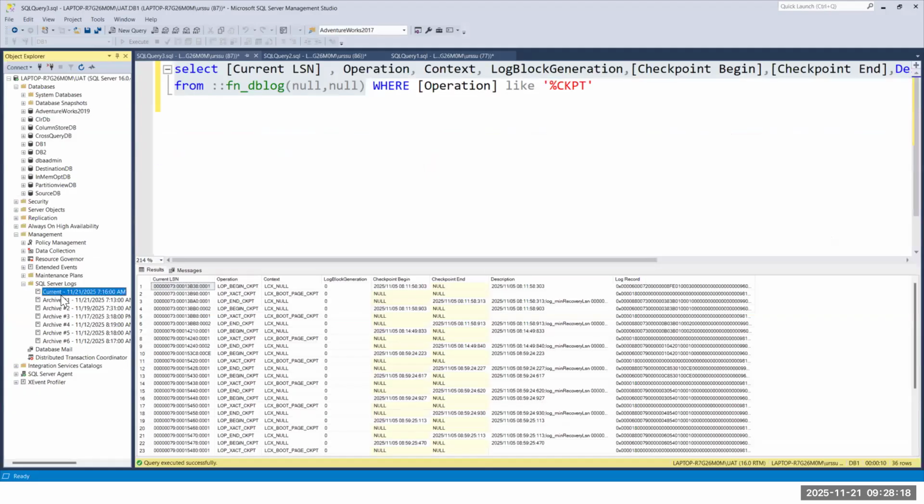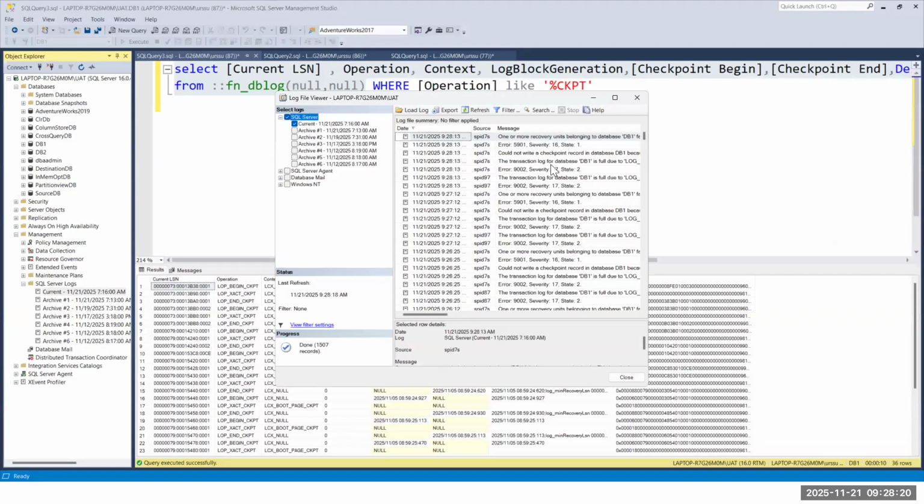Unnecessarily your log will grow, and it will make it a little complicated when you are trying to read information from the error logs. Don't pile up your error logs; let it contain good sort of information.